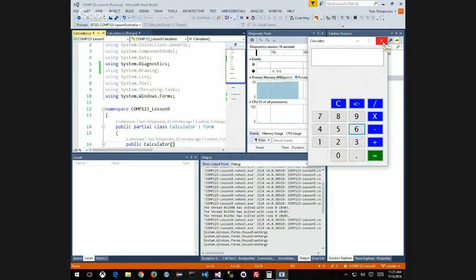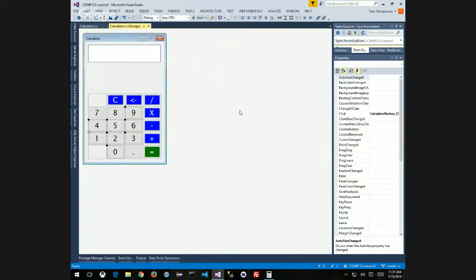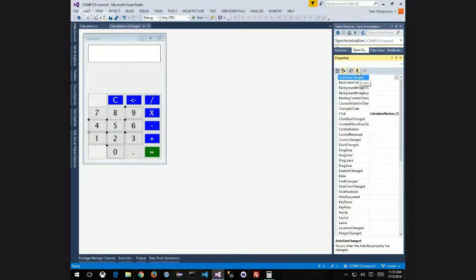Yes. I just want to know how you point all the other buttons to 7. Sure. So how did I point it is the question. Remember that there are these tabs inside the properties. One of them tells me the properties. This lightning bolt itself is just the events. Now I can highlight one button and see what the event is, or I can highlight them all, and I can pull down the same event. You can see that the calculator button click is the same event. I can pull down an event and say this one, and when I do that, anything that I've highlighted points to that event.